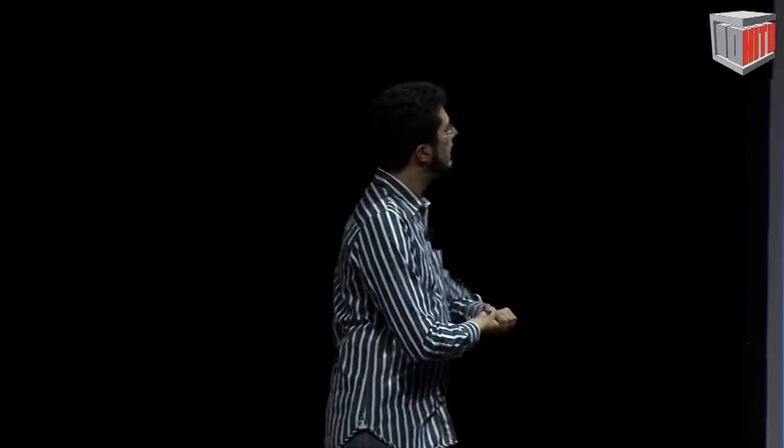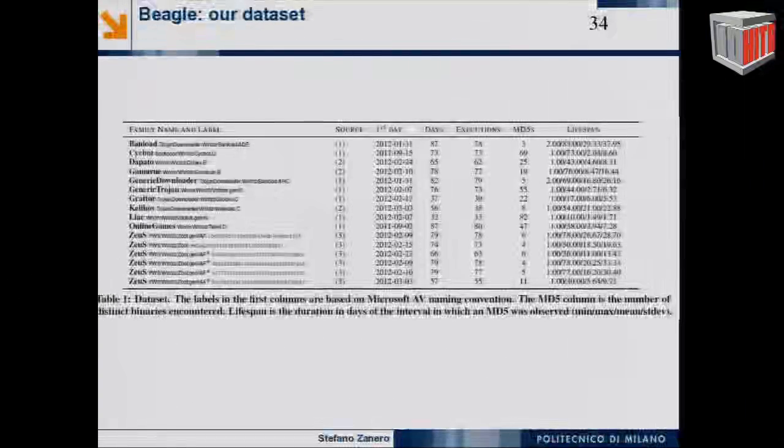So this is the data set, which is, I realize, a little bit small, but you will get the slides right after the talk, so this is actually a reference for you when you get them. And it actually includes several well-known malware families. Zeus, Kelihos, and Gamarue are some typical names that you have. If you have ever worked with malware, you know them already.